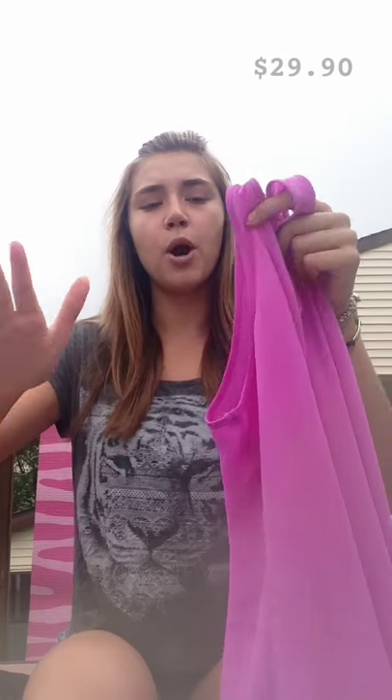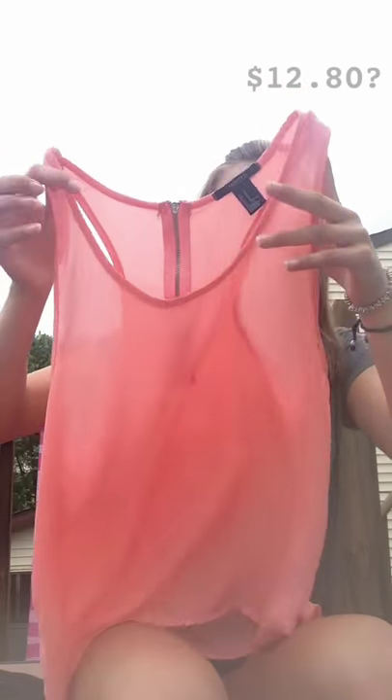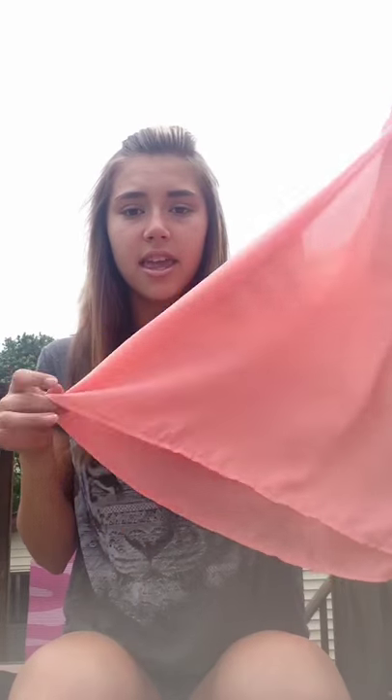Speaking of flowy shirts, I got two — one from Express and one from Forever 21. The first one from Express is this really pretty bright colorful pink-purple neon loose flowy tank top. It's plain in the front so I can wear a statement necklace, but the back has an X that crosses over a little slit, so you can wear the white bandeau under and see the lace through the slit. The other one from Forever 21 is a coral peachy-pink color, also plain in the front but with a zipper in the back. I love flowy shirts that are plain in front with something detailed in the back.